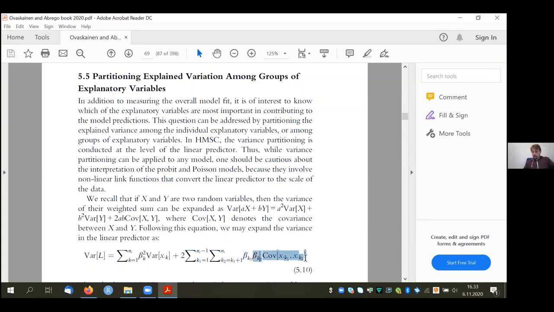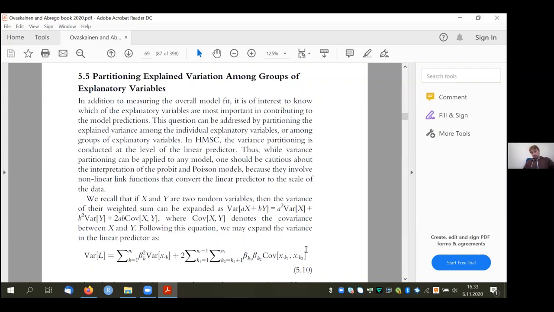So now if your predictors are orthogonal, then this is okay, they will not contribute anything. But if they are not orthogonal, then they do contribute with the help of these covariances. And you can calculate this yourself and see what the covariances are between all of the covariates and multiply them by these betas. The reason why we haven't included them in the variance partitioning plot is that this is quite tricky to illustrate. How do you illustrate all of these covariances?